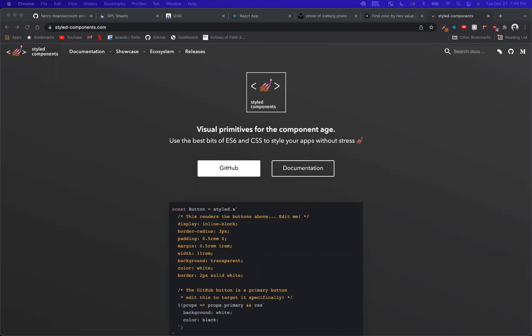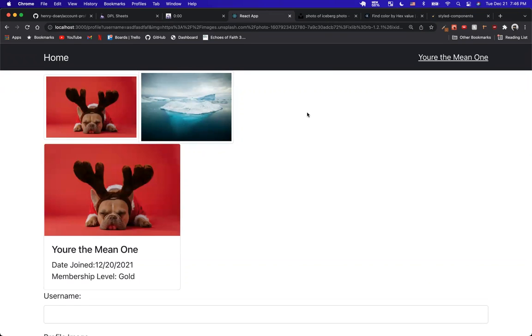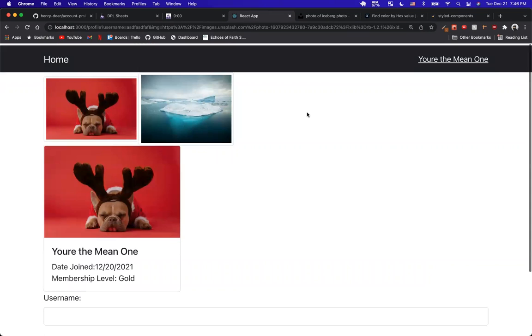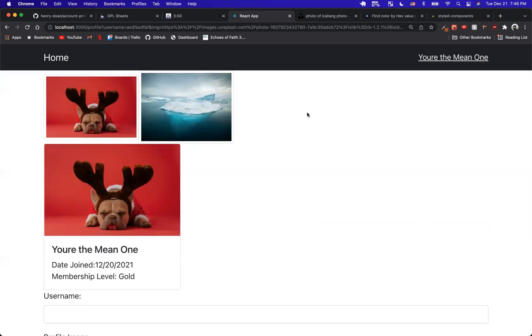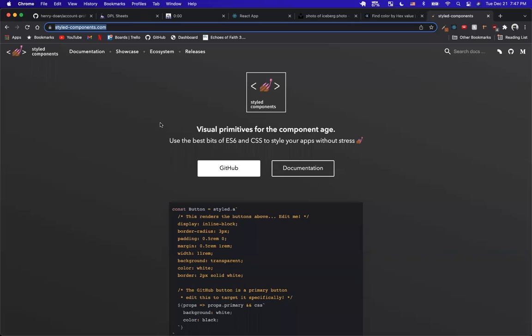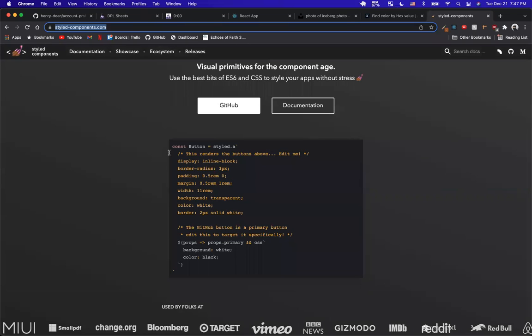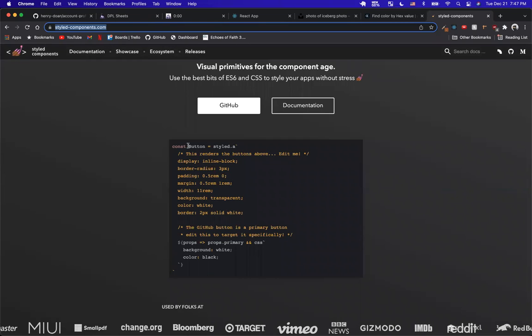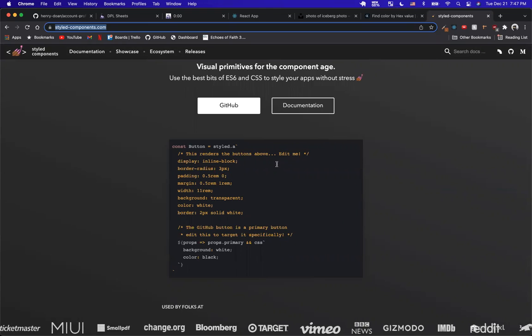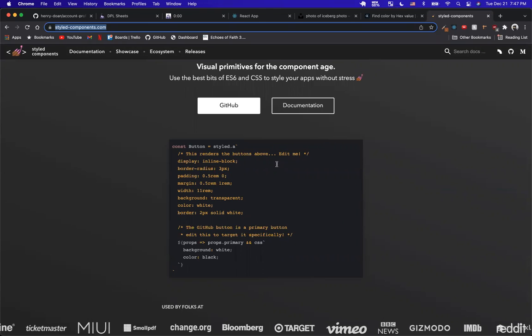This is what we'll be using to create our own styled components. Right now we are using Bootstrap, and this is all doing the Bootstrap styles. But what if we want to tweak it a bit or create our own reusable styled component? Then this is the library to help us out. It's quite simple. You just create a variable with a name that you come up with for your styled component.